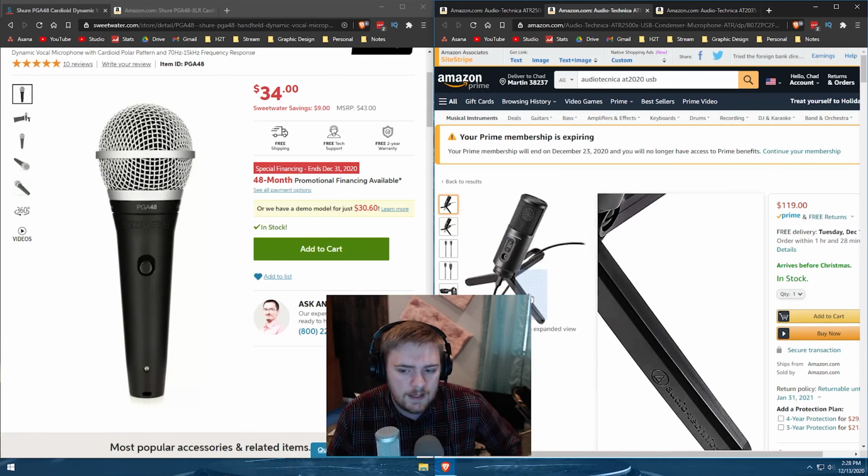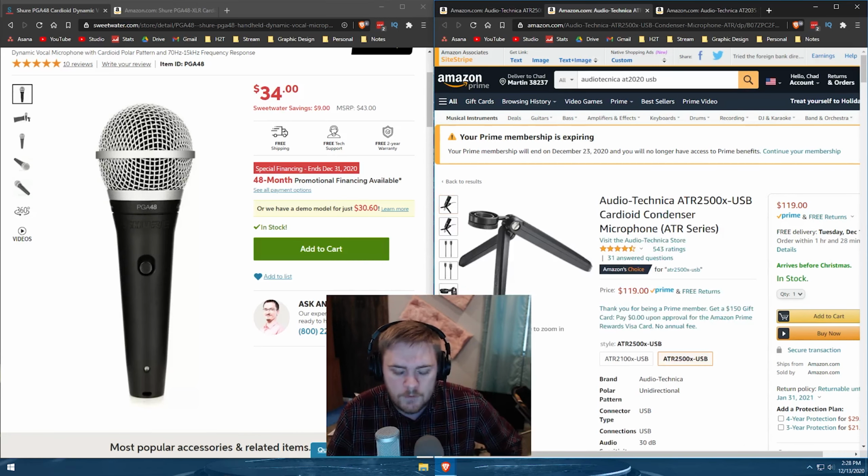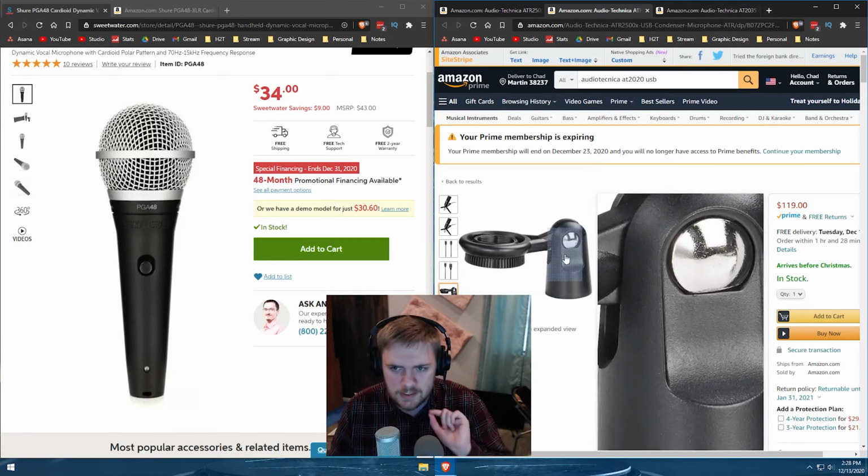Now, I do have to say, I probably would not go with this cheap plastic desktop stand, because if you're playing video games and stuff like that, it's going to be right in front of your keyboard, which means it's going to pick it up a lot. We might even do just a quick test right now of keyboards. Let's just throw that in right now of me typing on a keyboard and seeing what they pick up, just so you guys can get an idea for that too.